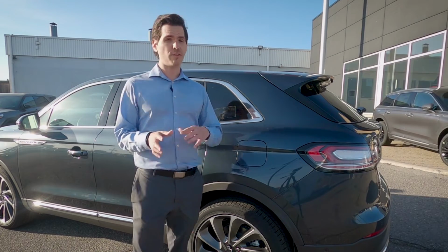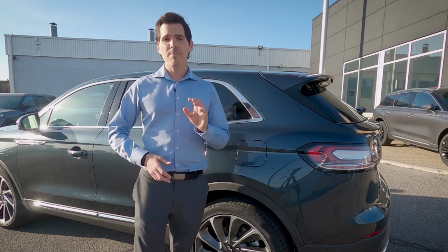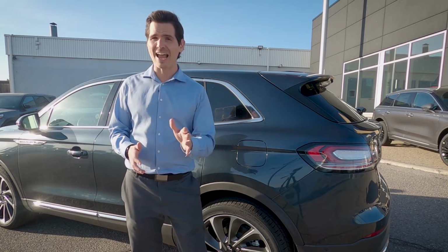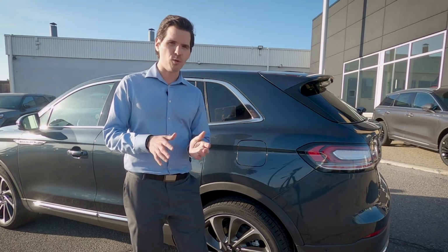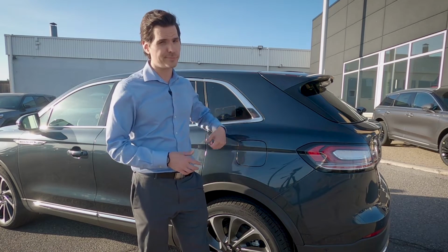So when it comes down to the fuel quality, I do recommend the 91 octane instead, so a premium fuel, because if we look at the horsepower and the torque specs, those are all accomplished using a 91 octane. Now, do you need to use that higher quality fuel? No, but you will notice about a 10% fuel economy savings if you go into that premium fuel instead, and it will be better underneath the hood.